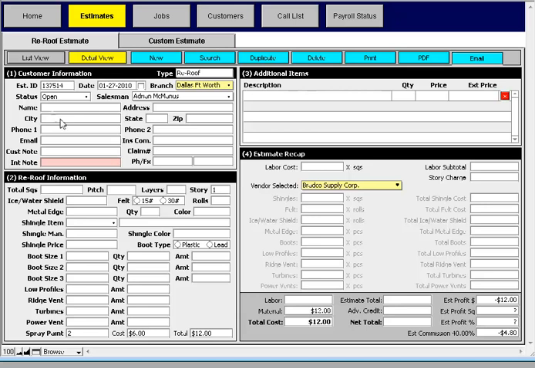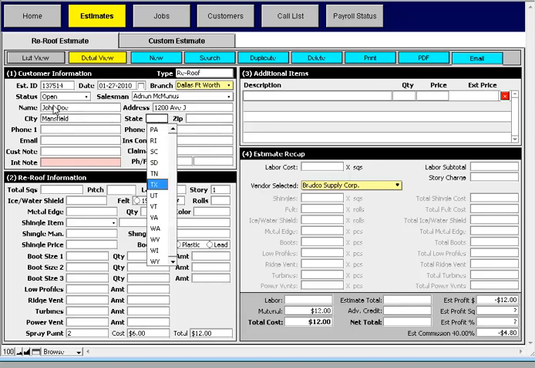Okay, so here is pretty much all the customer information, and I've kind of sectioned it off in different boxes. So we'll go ahead and fill out the homeowner's information. I'm going to put just some test data in here. We've got two phone fields, home and cell or home and work, whatever you want to fill in. Try to get the email address when you can. It just helps when we do warranty registrations and whatnot. We'll have the information here. We can transfer it to the job.